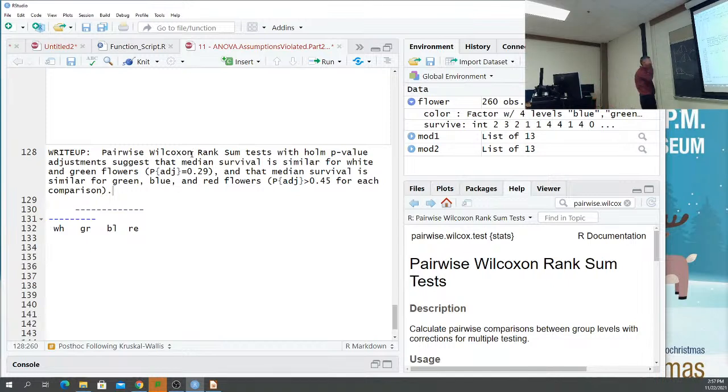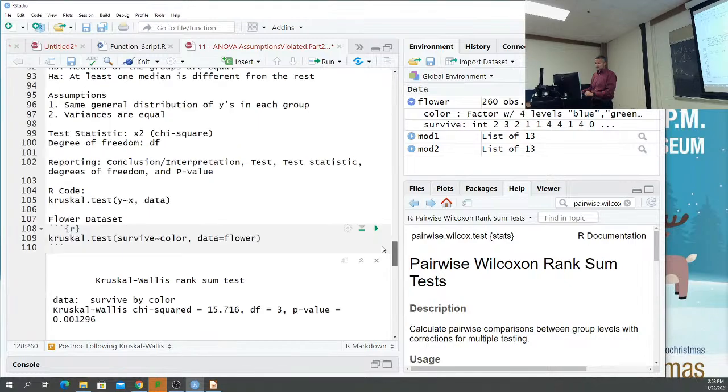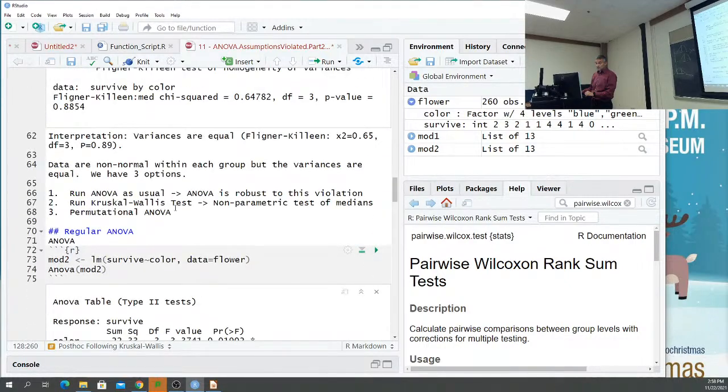Now, why do I recommend not doing this? Because we're normally interested in means, not medians. So if you do the medians and you're talking about mean survival being different, a reviewer is going to look at you and say, you didn't test means, you tested medians. So you still have to think about how we analyze our data if we really are interested in means. And that's going to be our topic for next week. All right? And that is that next part, which is the permutational Anova.